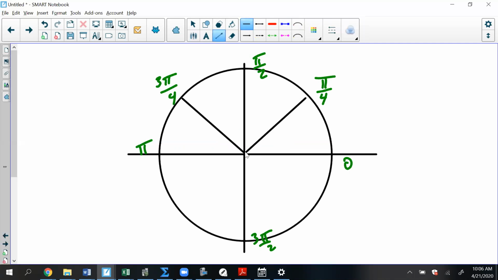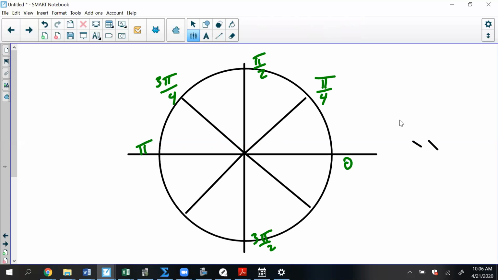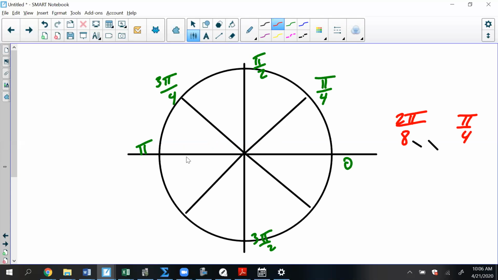Now I guess I could have gone out, a line all the way across. And I could have thought of this, well, if the full thing is 2 pi, now I've divided it into 8 equal pieces. Sometimes that works for people better. Like I said, I split up the top half of pi, but you could split up the whole thing of 2 pi. But 2 pi over 8 is the same as pi over 4. So you're getting the same answer. It's just how you get there. No big deal. So I have this 3 pi over 4.